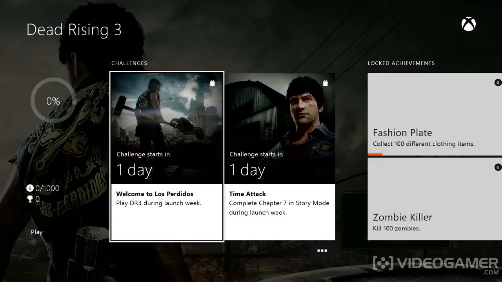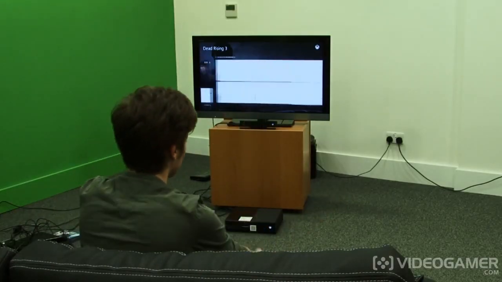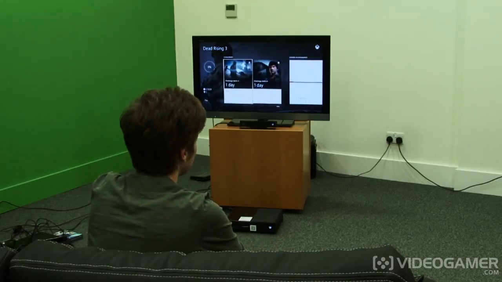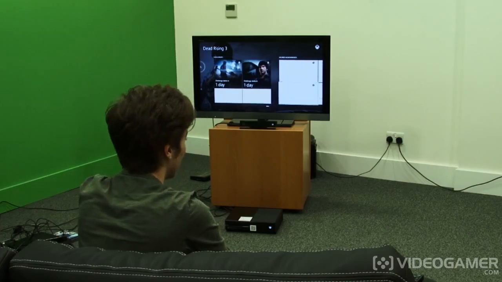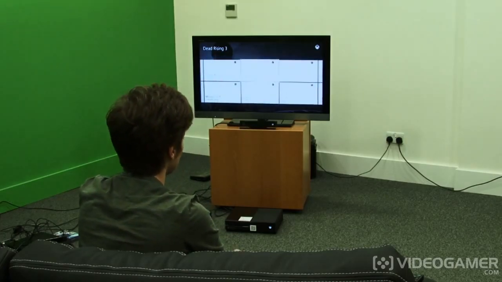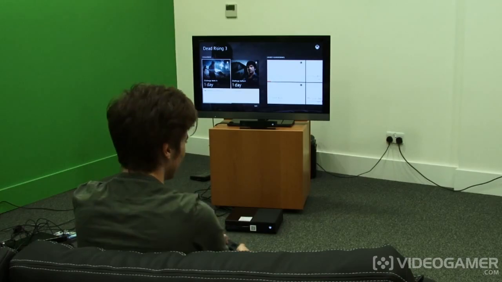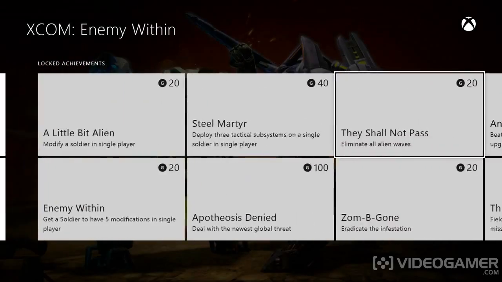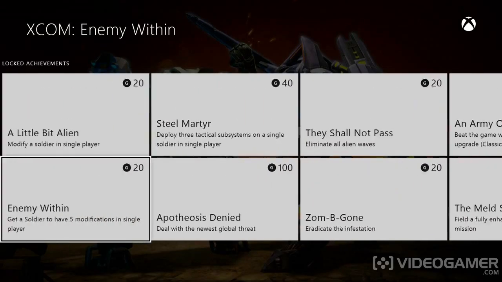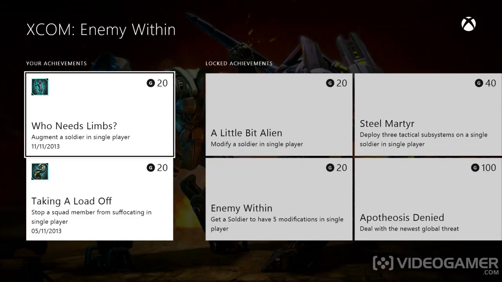Actually, probably the coolest example of these ongoing challenges is what Zoo Tycoon are doing, which is apparently trying to link players looking after animals in a zoo with looking after animals in real life by donating to conservation projects and the like, depending on how many people get involved in these challenges, or something along those lines. It's rather cool. You should look into it if you're interested. I haven't got a whole lot of achievements on XCOM: Enemy Within on the 360. Apparently they don't give achievements for restarting five times because you got your build order wrong. But yeah, it's laid out in a similar way, but without the challenges.